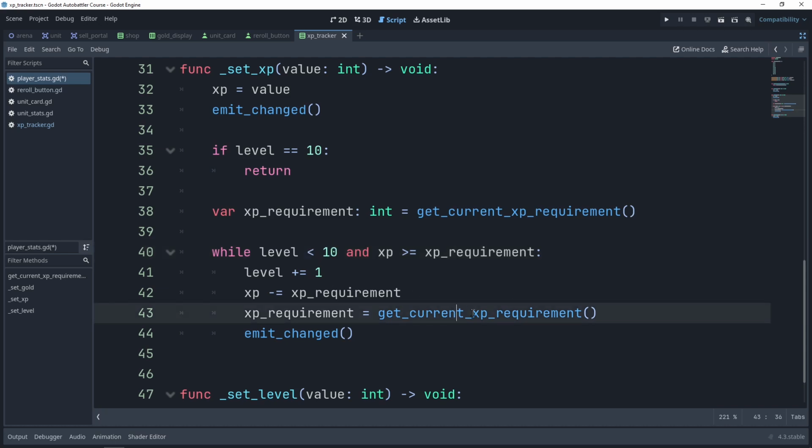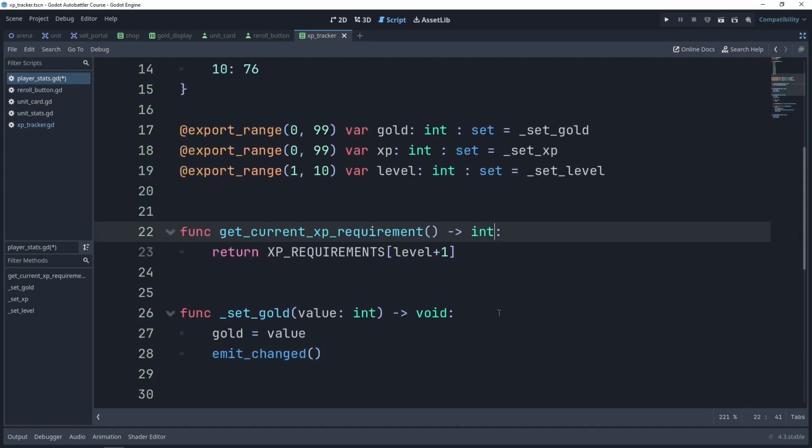But what we can do is make sure that we only update this XP requirement value when we do have one. So we can do 2 things. Either implement the logic here, which I don't really like, because this looks concise on its own. We could do an if statement and only do this if the level is not equal to 10 or less than 10. But I think we can handle this inside the method itself. So this stays clean, because it would kind of pollute the logic of this. I think this set XP method would become much harder to read if we were to do this check right here. So we can press and hold Control, and click on this one.